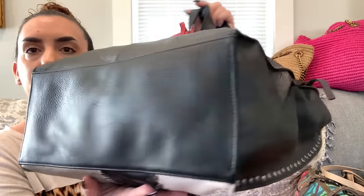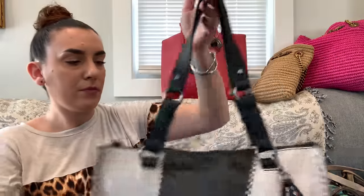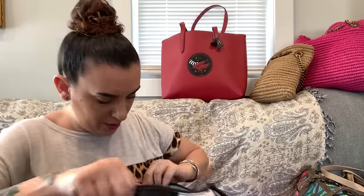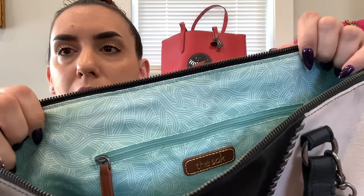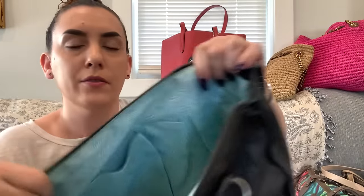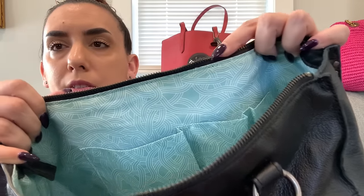Excellent, excellent condition on the bottom and corners. And then handles are in excellent condition as well. The zipper closure on the top. And the interior. Okay, so the interior is good. There's just a teeny itty bitty bit of, you can't even see it, a little bit of, it's probably the glue underneath that they use to hold it in place. So it's really nothing, but you guys know me, I'm super picky.